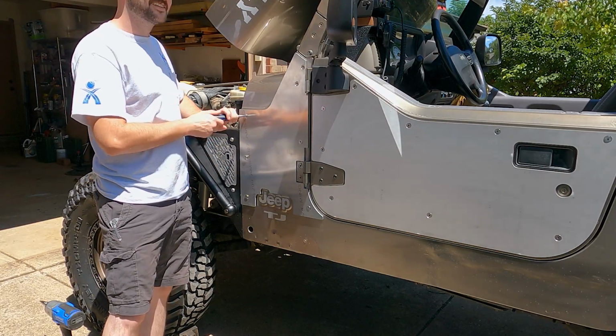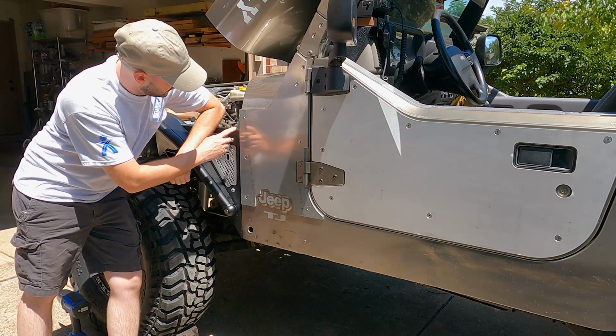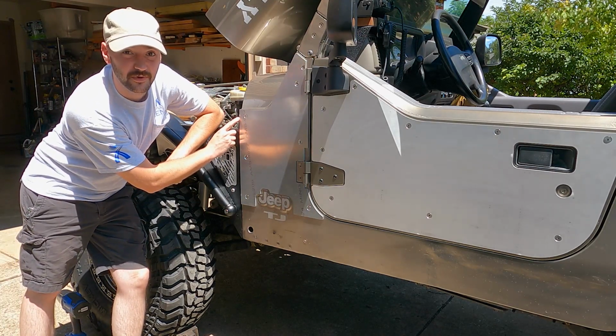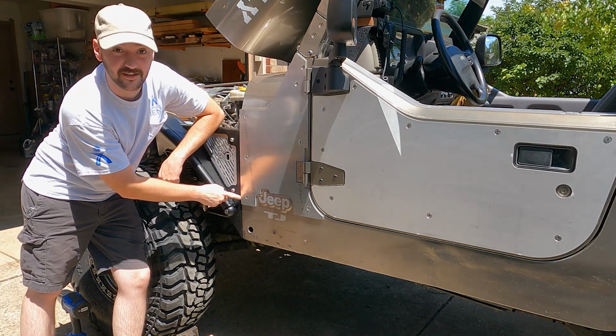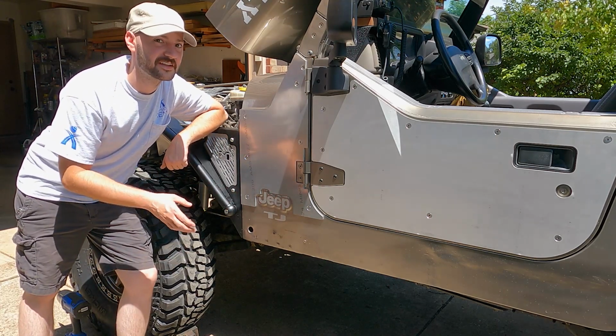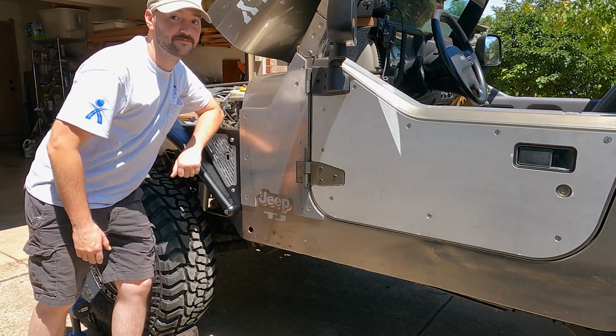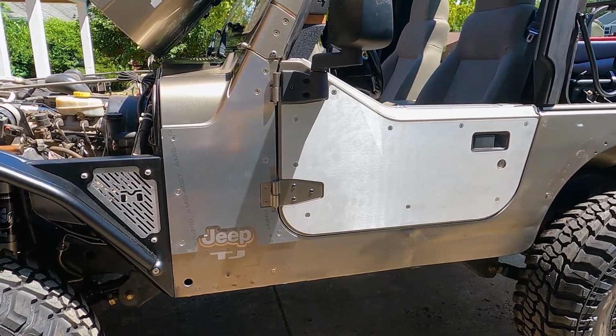Scared me. All right, it's a little off, but honestly, it looks pretty good. It kind of sticks out a little bit more up here than it does down here, but you're talking like a 1/16 of an inch, and most likely no one but me is gonna notice that. So I'm pretty happy with it. So I'll give you guys a close-up look at it here real quick.